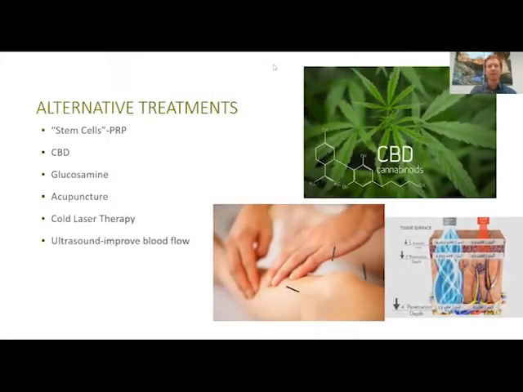And then alternative treatments. There are many, and I get asked about them quite often, everything from stem cells to CBD. It's hard as a physician because a lot of this is anecdotal. It's kind of word of mouth treatments. Some of them are allowed just because they've been shown to not be harmful, but they're not necessarily something we always want to recommend if they're not universally better than placebo or sugar pill treatments.